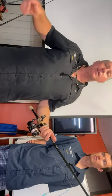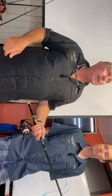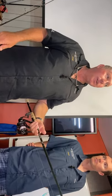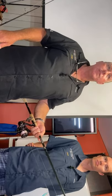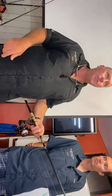The reason being, a lot of time you're throwing in under trees and stuff like that. You're doing a lot of close cover stuff. So if you get those skinny waters up in creeks and stuff like that, you don't have much room to play with long rods. And it's too hard to cast accurately with a long rod compared to a short rod. Short rod's much more accurate.